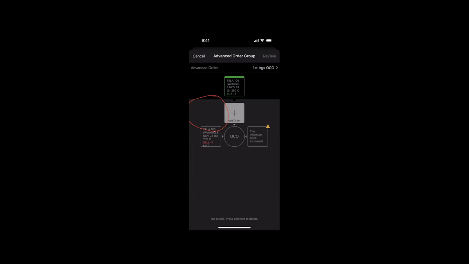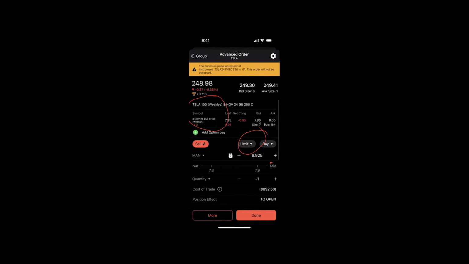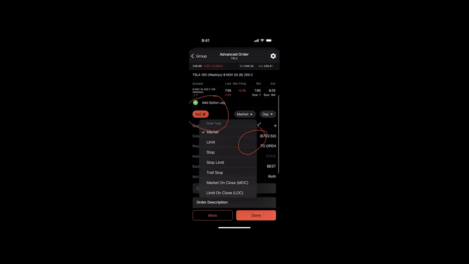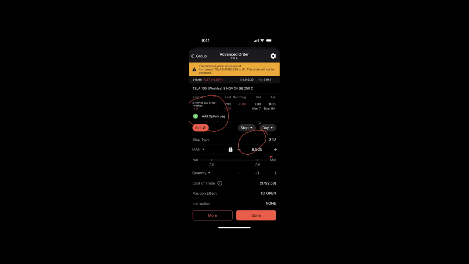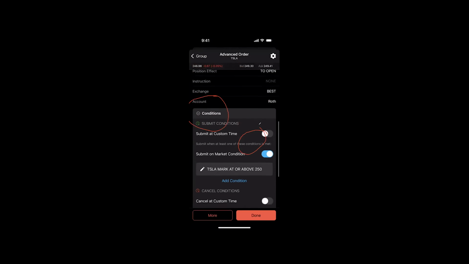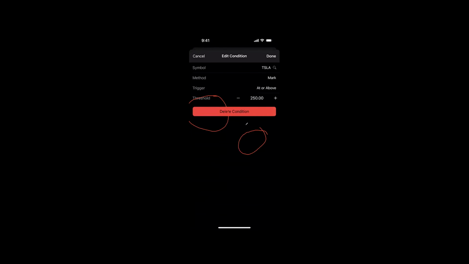The right side over here is going to be for my stop loss. So I have market, or you could do stop, but this is going to give you a specific price that you want to set up. I don't know what the price is going to be when it hits that price. Since this is a stop loss, I'm going to change this to at or below since I'm trading calls.